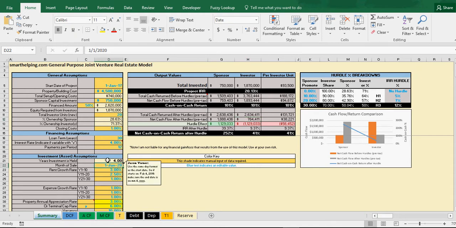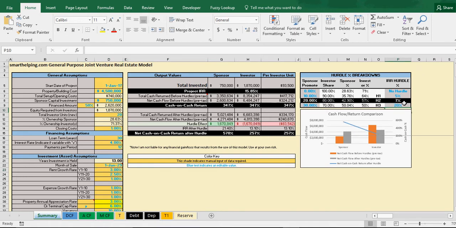Now let's see how this changes. Well, let's say they don't sell till 2029, so 9 years further in the future. And then let's say our hurdles go, let's say this hurdle's 20%. So now you've only got hurdle two. You can see the investor is giving up less. They're still giving up some, but their net cash flow goes from 6.4 to 4.8. The sponsor goes from 2.6 returned all the way up to a net of 4.2. And that's how you can see it within the chart.